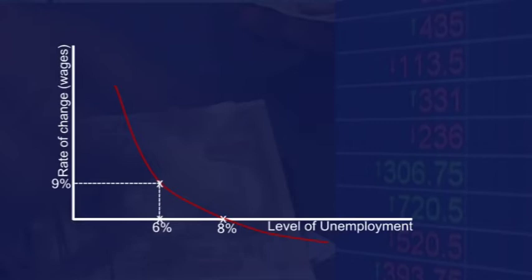When the price level rises, these workers say, well, then there is no real increase in our wage rates. It's only a money thing. Prices have gone up by as much as wages. We're not being offered any more in real terms. Let's go back onto the dole and go back to being unemployed. So they leave the labour market, and we now have an economy with 9% inflation and as much unemployment as before. Now you can see what's going to happen now.